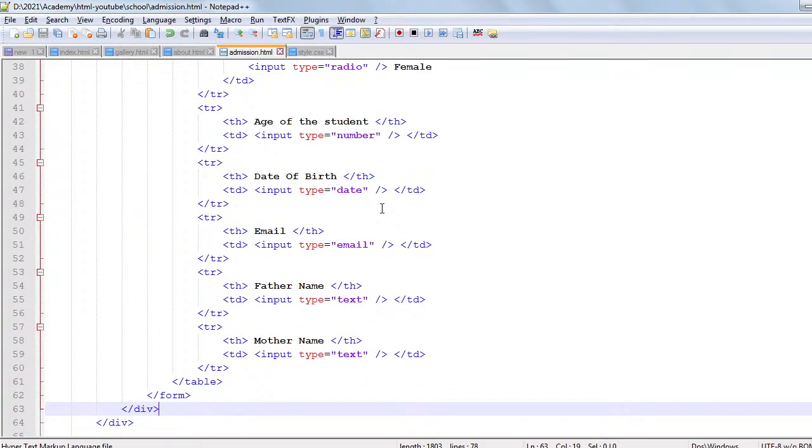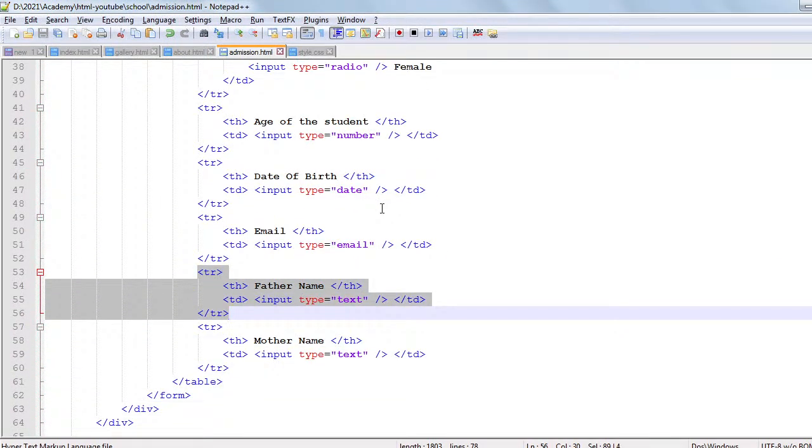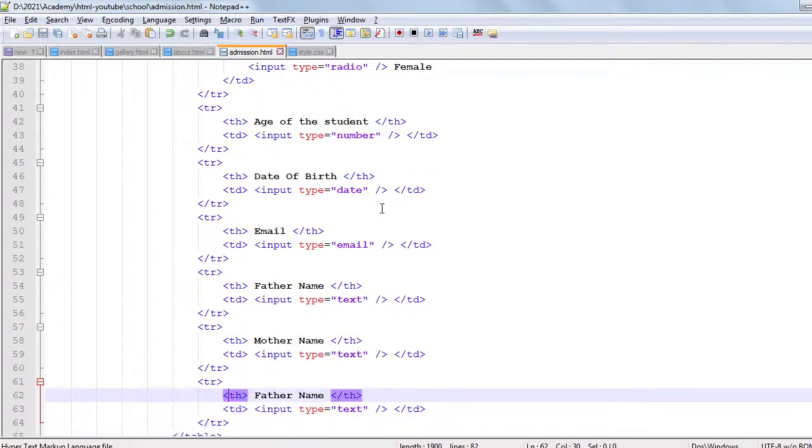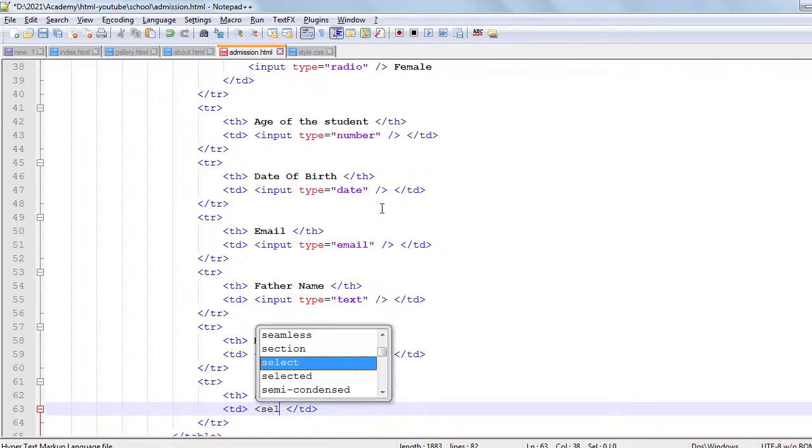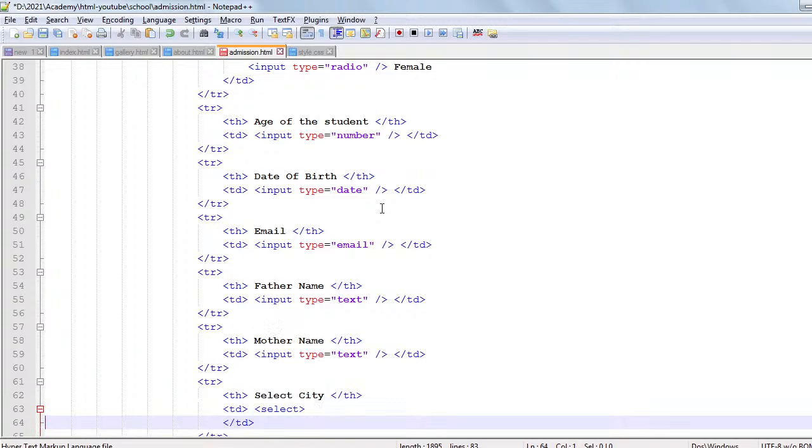Now let us go back to our form. Now I am going to ask them where they are from. Select city. So from which city they are applying. So there are many cities. So in that case also I cannot give an input option. I am going to give a select option. So what is a select?